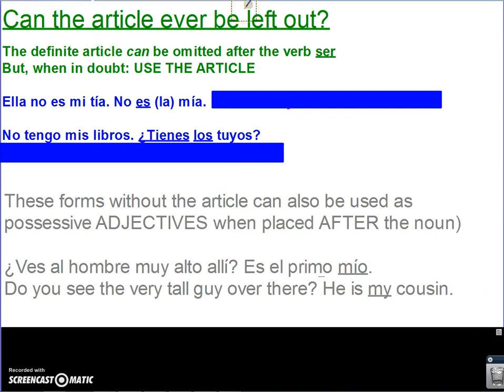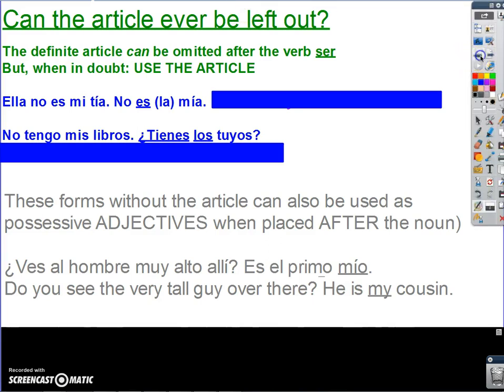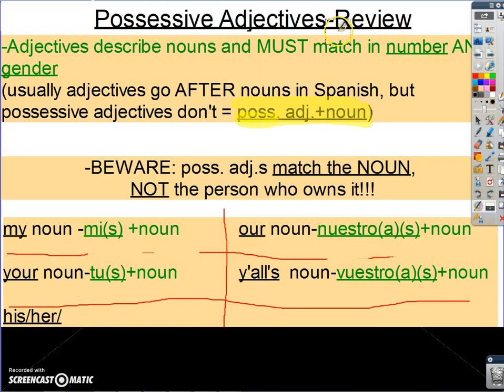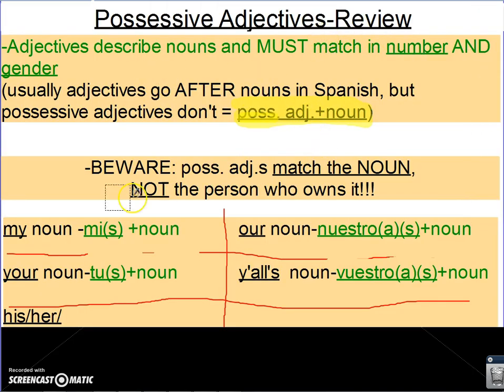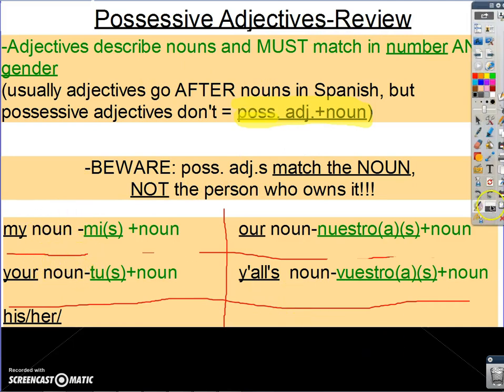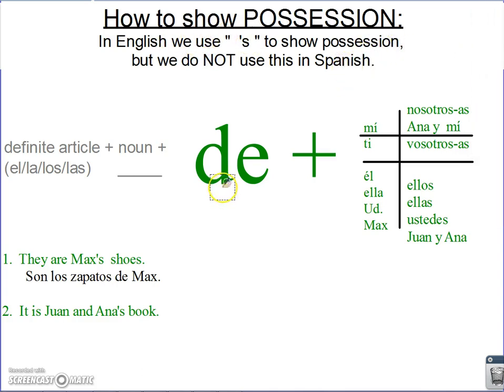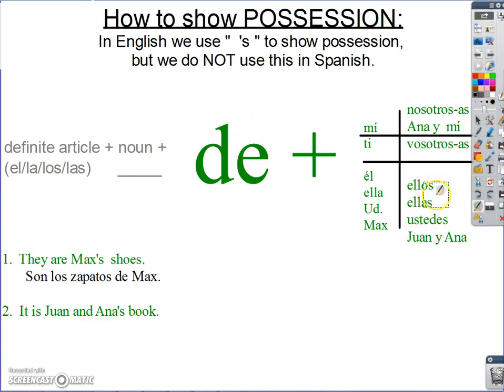Alright, you guys, this has been a lot of information about possession. We have talked about possessive pronouns. If you want to say that something is mine, yours, ours, you use a possessive pronoun and you take out the noun. If you want to keep the noun in the sentence, use a possessive adjective to say my book, your book, his or her book, so on and so forth. And we also learned the equivalent of apostrophe S in Spanish. There is no apostrophe S in Spanish. We use de plus these options over here, either objects of prepositions or names.